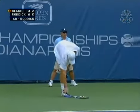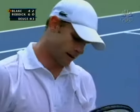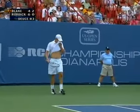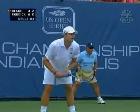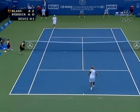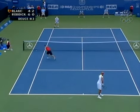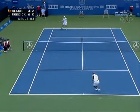So you'd like to see him drive through the back end, as we've seen on a few occasions here. Look, if he had the foot speed of Blake, then Roddick could hit a shot like that and get away with it because he could get back on offense from defense. But that shot's going to lead to play in defense, which is not what Andy is looking for, or should be looking for. He should be trying to impose that big frame he's got with big power on people.